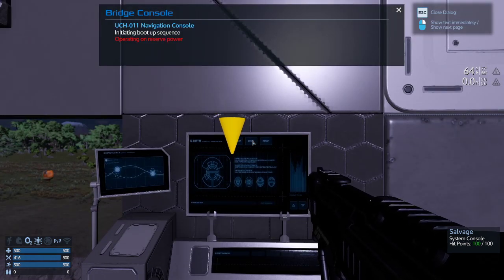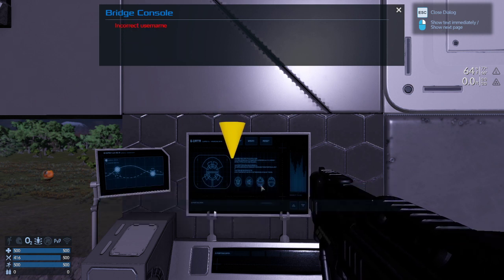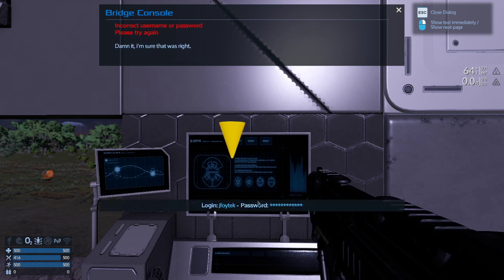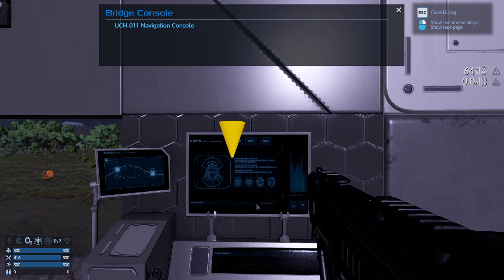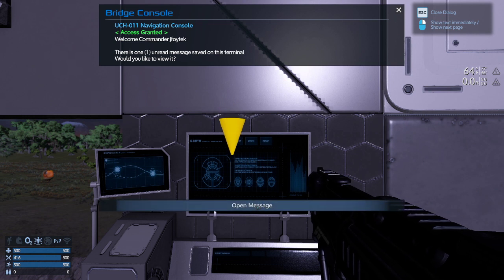Initiating boot up sequence. Operating on reserve power. Battery remaining 63%. Retrieving log files. Message 1. Unread. Please log in to view message. Incorrect username or password. Please try again. Access granted. Welcome, Commander. There's one unread message saved on this terminal. Would you like to view it?